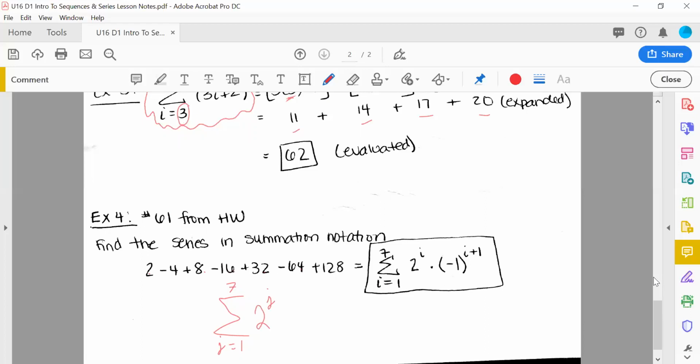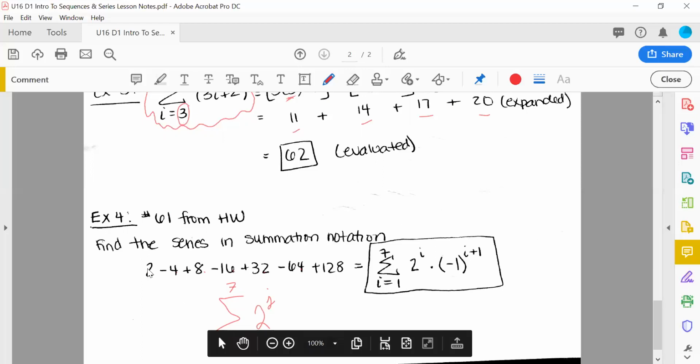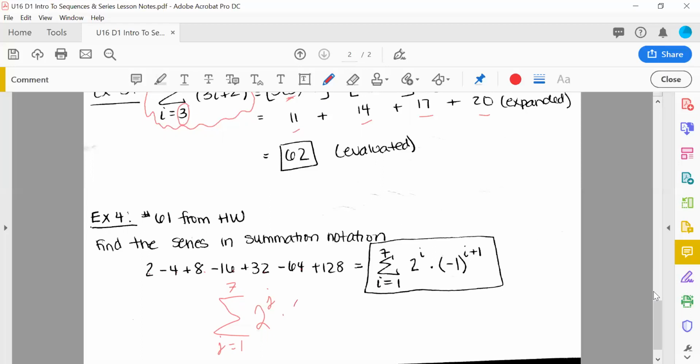Notice she used i and I used j. It doesn't matter. But what I have written here would just produce positive answers. So how do we get it to alternate? You get it to alternate by multiplying by -1. But how do you get the -1 to be positive sometimes and negative other times? And look what Mrs. Middleton wrote: -1 to the j plus 1 power.